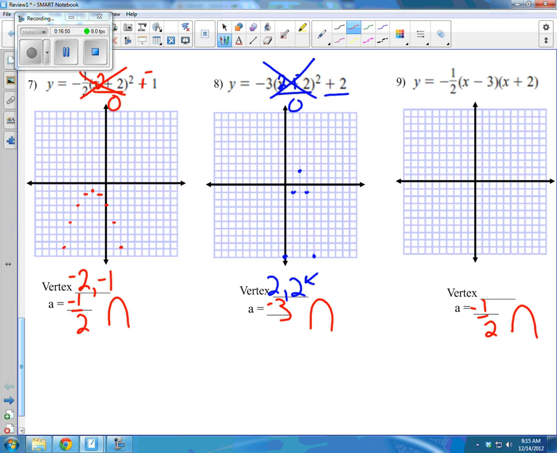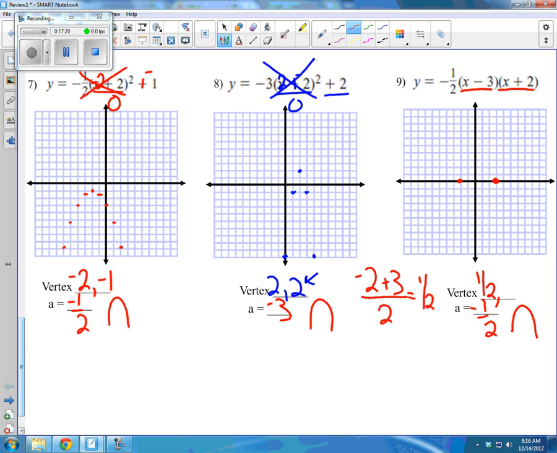So again, when I look at it, I can see where my graph is going to intercept or touch the x-axis. So according to the first set of parentheses, what turns that into 0? 3. And my second set of parentheses, what's going to turn that into 0? -2. And if you want to work your way to the middle, you will see that your x-coordinate is a half. But the other thing you can do is take those numbers that we just graphed, the -2 and the 3, add them up. There's 1. Divide by 2, and you can get a half that way.